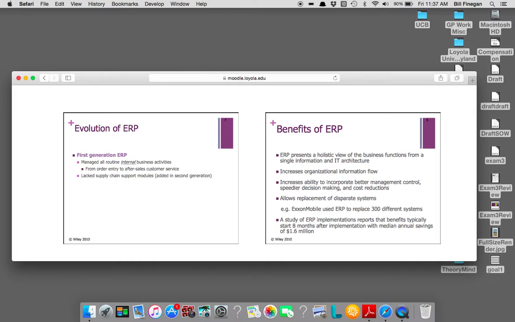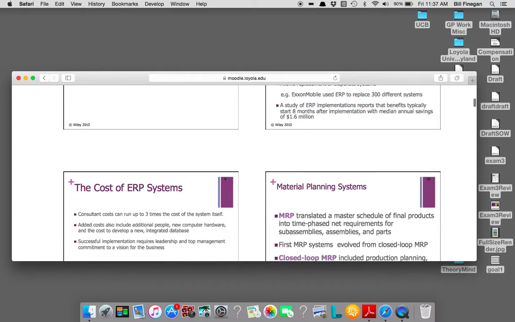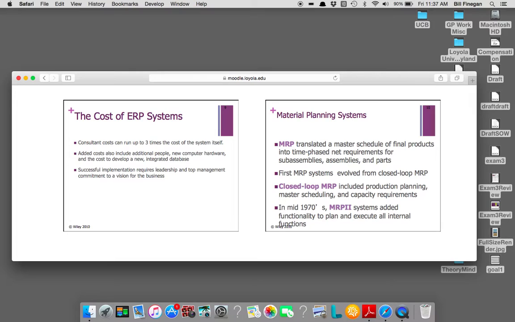Additionally, on the overall evolution of ERP, one of the things that we spent a lot of time talking about was when benefits kick in. Typically, organizations will see savings about 8 months after implementation, as well as the discussion about how expensive the cost can be. I talked about the teams that I've run in terms of the size of an implementation, where typically you'll see implementations run about 3 times the cost of the software.